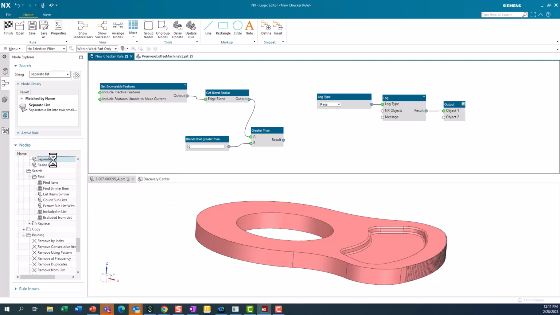Everything works on a list. The more that you work with the Logic Editor, the more you'll come to understand the difference between the lists. Again, the tooltip is a great source of information. As you hover over it, it'll explain exactly what that specific list is used for.